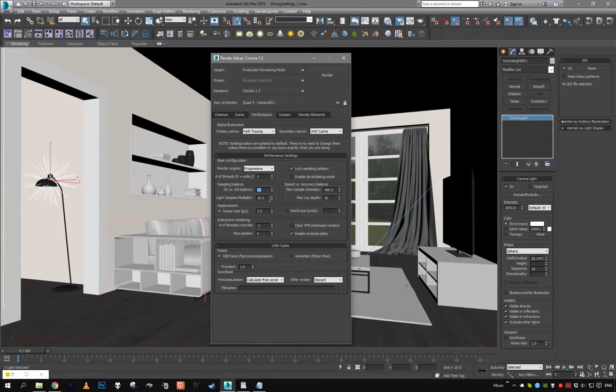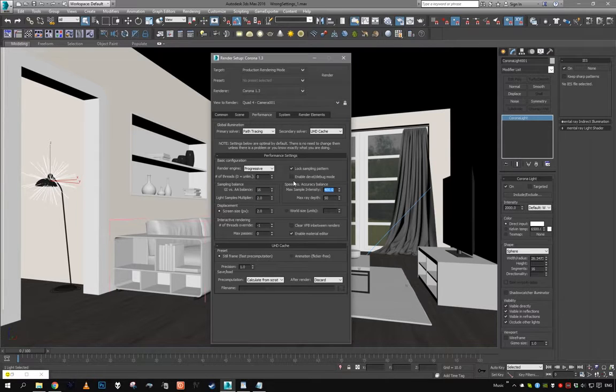Then the next one is light samples multiplier. Again, this is not really used to increase this number to increase quality. It is used to balance the amount of light samples with the amount of GI and AA samples. So unless there is any obvious noise in your direct illumination, you just don't increase it preemptively. You increase it only when there is a problem. When there's no problem, you keep it at default. So let's set it back to default at 2.